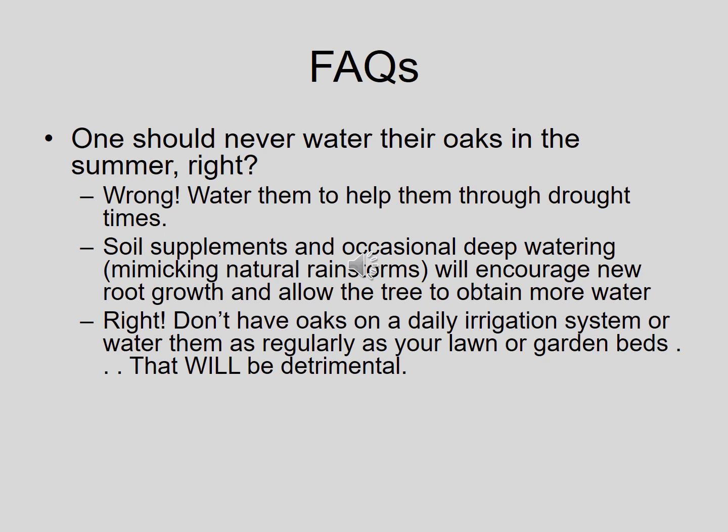So if you added a lot of water, like you would on your lawn, like 15, 20 minutes, 3 to 4 times a week, that's going to have water sitting on dormant wood, which are the roots, and that could cause rotting. But if you do it with a low frequency, meaning you have a long time between waterings, that could be okay. If they've got a good soaking every 3 weeks, that would be okay. It'd be like during the summer if we had a thunderstorm once a month. The trees can handle that.